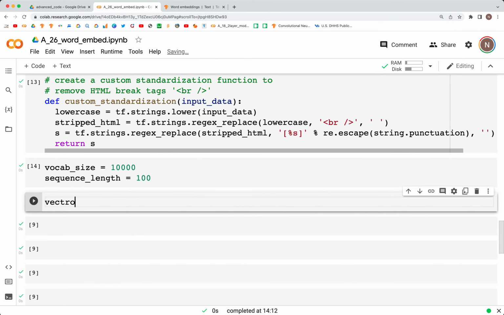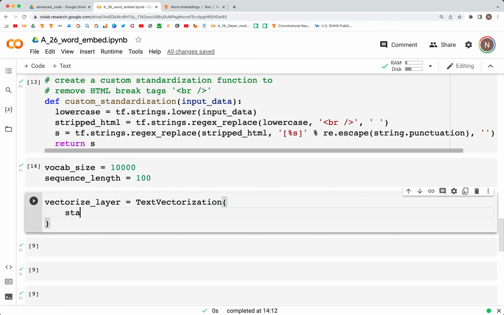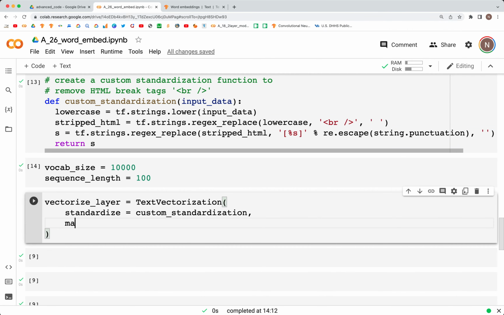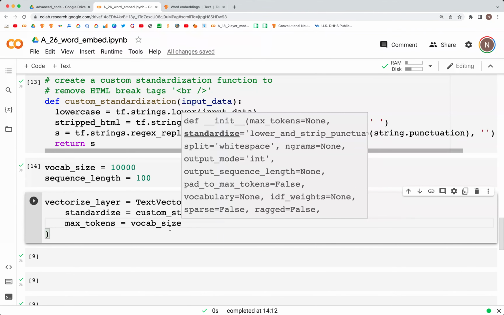So vectorize_layer is equal to TextVectorization, and inside of this we are going to use standardize equal to custom_standardization that we have above, max_tokens equal to vocab_size.